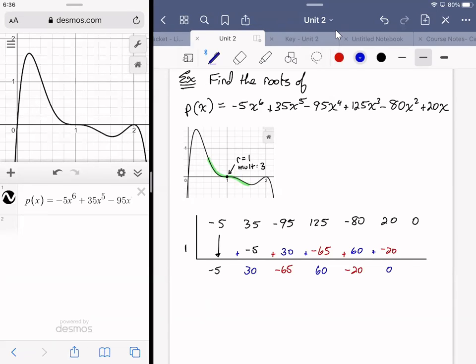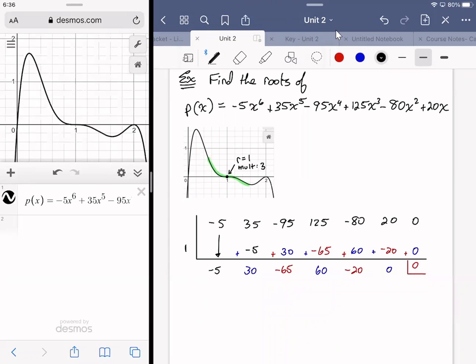This is an interesting case because we haven't dealt with one where we have a 0 at the end. Multiply the 0 by the 1, you get a 0. And 0 plus 0 is 0 anyway. So we still have our remainder of 0. And now we have one less term, which is really the objective. We want to have one less term when we work with synthetic division, because now we went from a power of 6 polynomial down to a power of 5 polynomial.